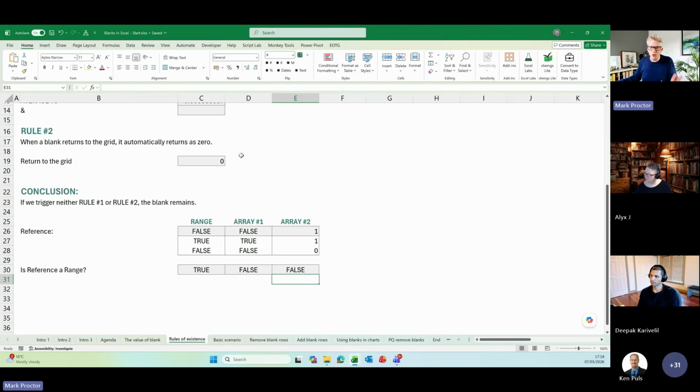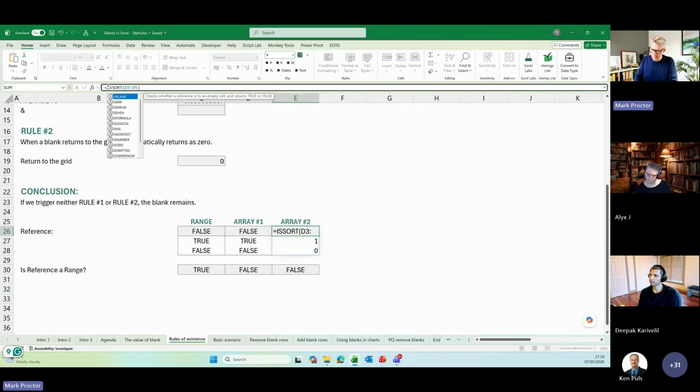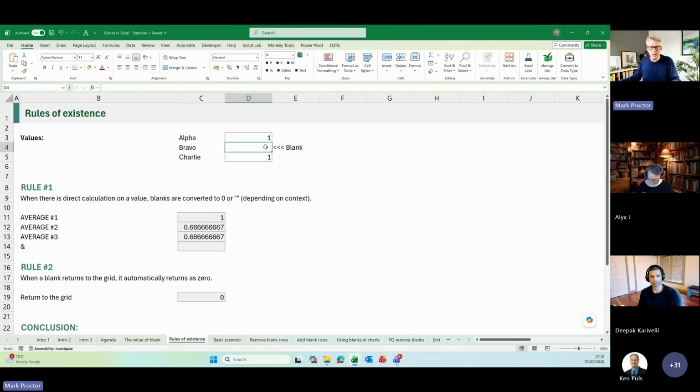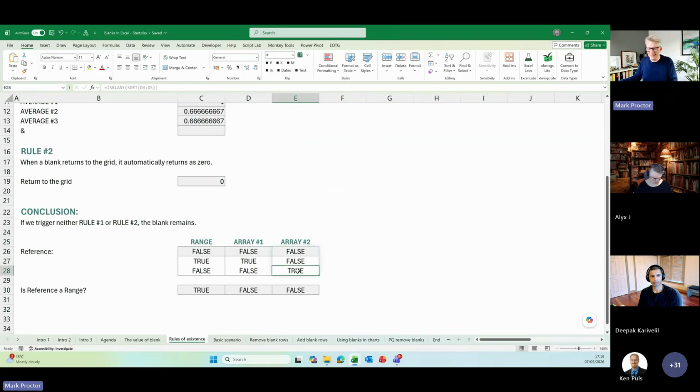Therefore, it's definitely not a range. It is an array. And if we is blank that, we can definitely see that that last value is blank. So it was there. It was then sorted to the bottom and it retains its blank attributes. So this is really good when we think about how we handle arrays.